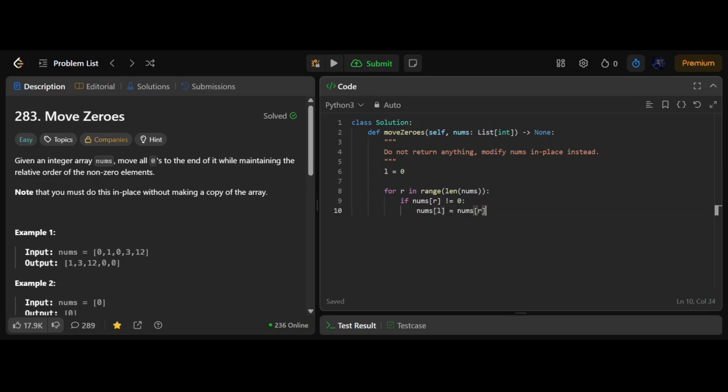So we put the number at our right pointer at the number at our left pointer, and we increment our left pointer by 1. We don't need to increment our right pointer because our for loop does this for us.